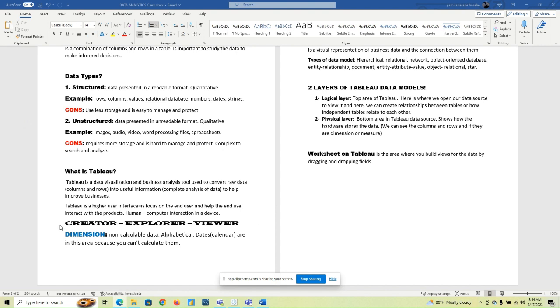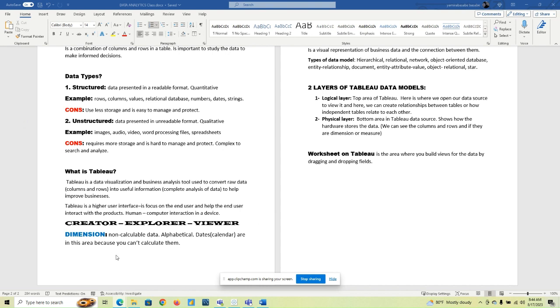Okay, what is dimension in Tableau? Dimension is non-calculable data, like alphabetical data, dates on the calendar. Even if there are numbers, they are in this area because you cannot calculate them.